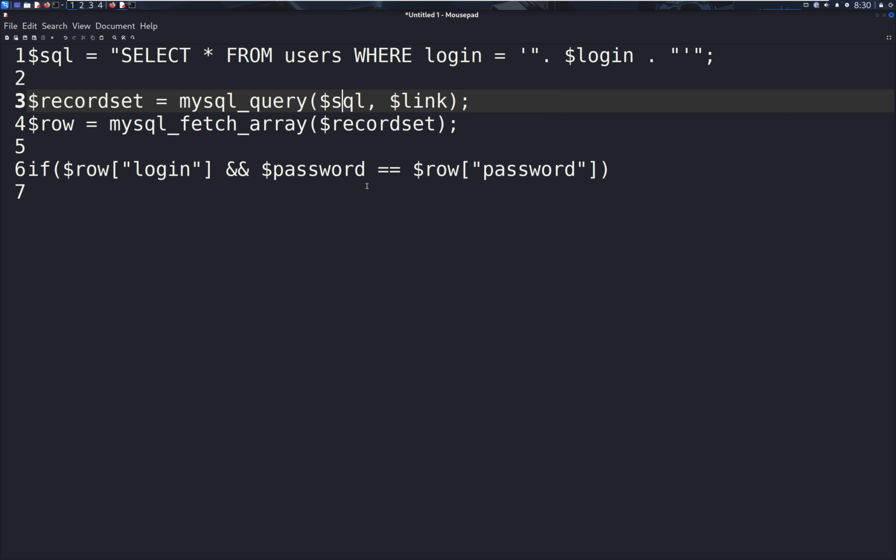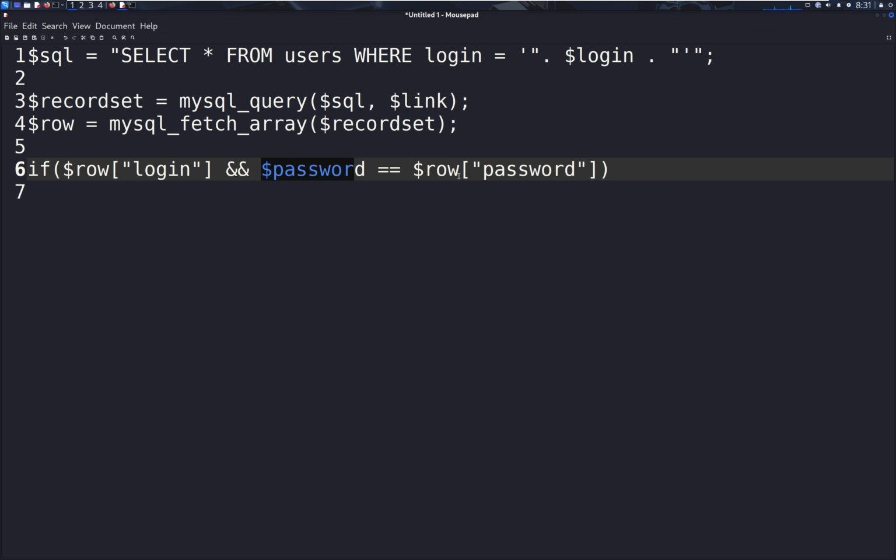If there is any username in the returned record set, then the password we submitted is compared with the password in the row.